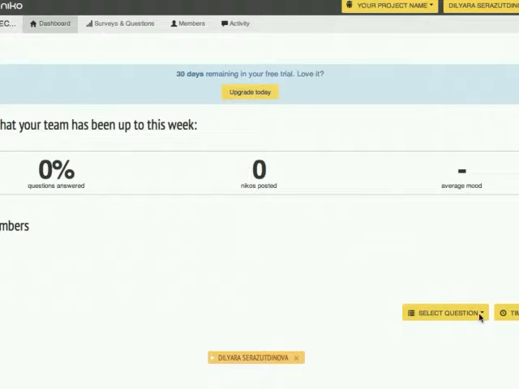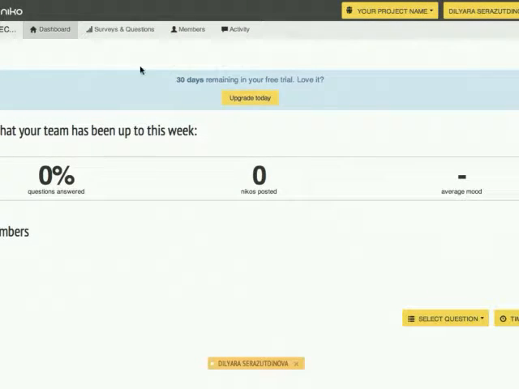And since there are no scheduled questions, by the way, they're not reflected here. But I'm going to show it to you later on an example of a team which already has some data.